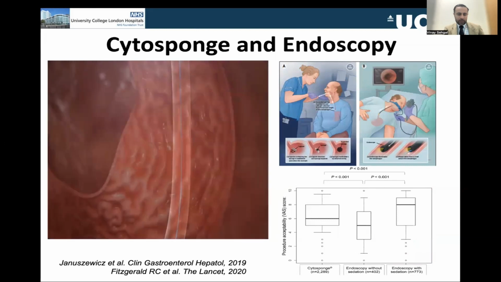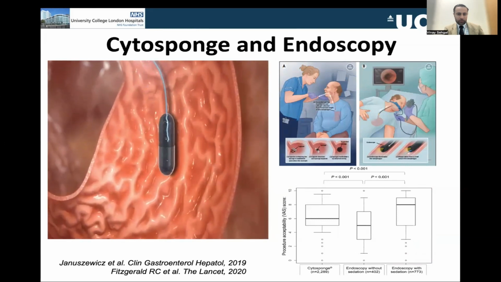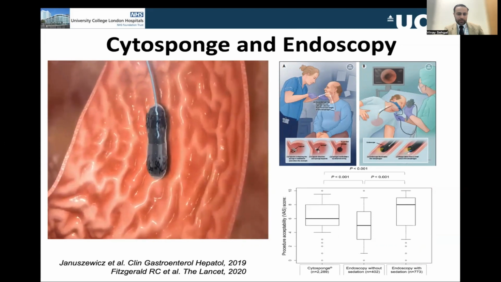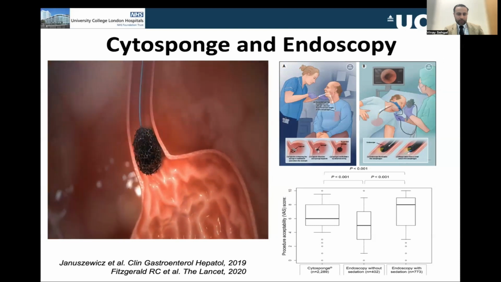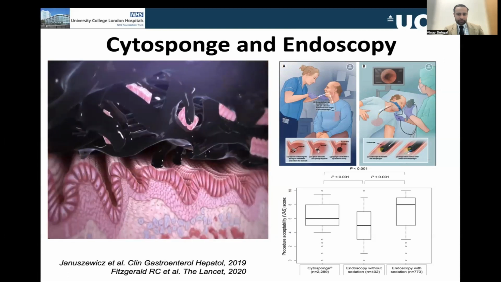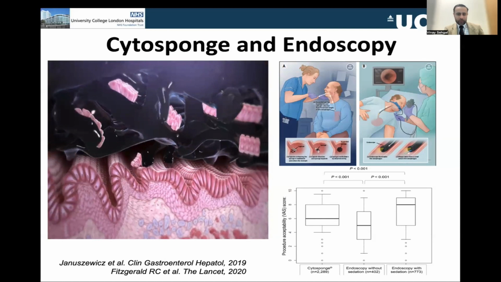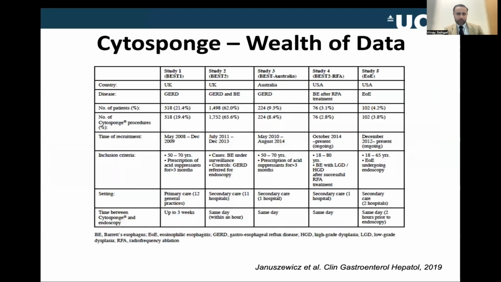The Cytosponge is a well-tolerated non-endoscopic biopsy option for patients. It simply entails a capsule on a string which is swallowed by patients. Once the capsule enters the stomach, after a few minutes, it is gently retracted back through and takes a biopsy from the distal esophagus. There is good evidence to show that it is very well tolerated, and even better so compared to endoscopy without sedation. There is also qualitative data to demonstrate that the Cytosponge can reduce anxiety levels amongst patients and is not inferior to endoscopic surveillance.